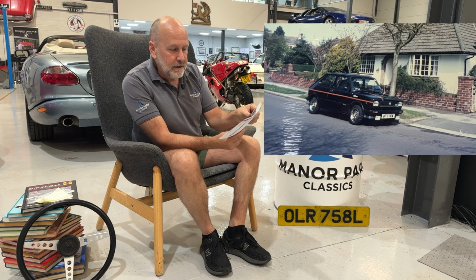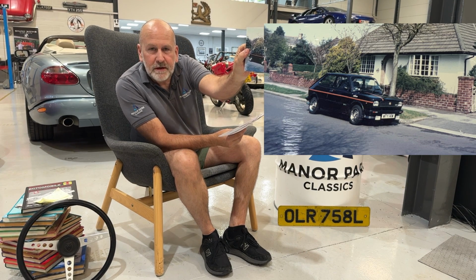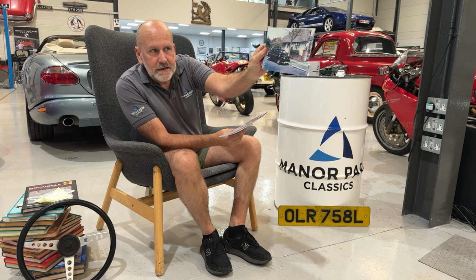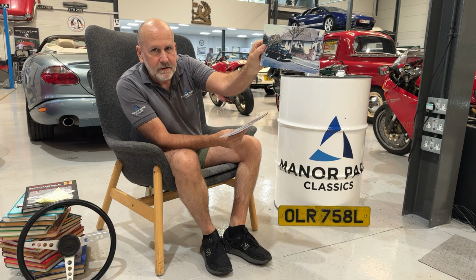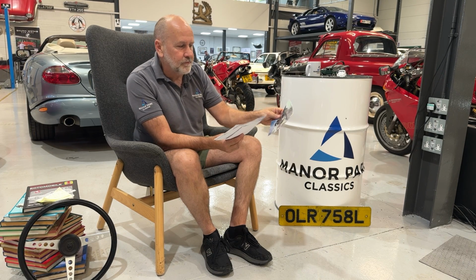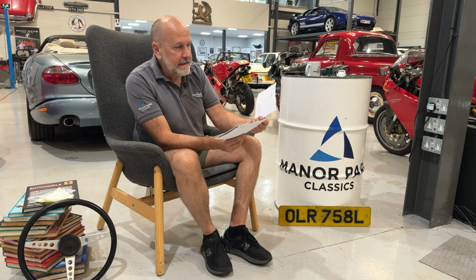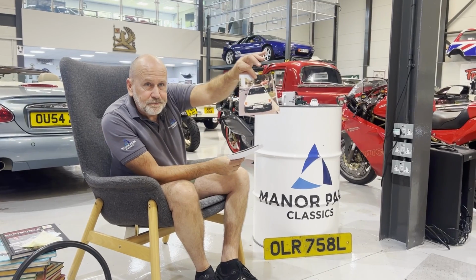I added a few things to it. On that photo, you might see the spotlights on the front, the under bumper spotlights, the chrome wheel embellishers. I sprayed the wheels. That car got polished every week without fail. It was a little beauty. And then I sold it to a girl I used to work with at Barclays at the time. So I owned that through till 1988, which is when I bought this.